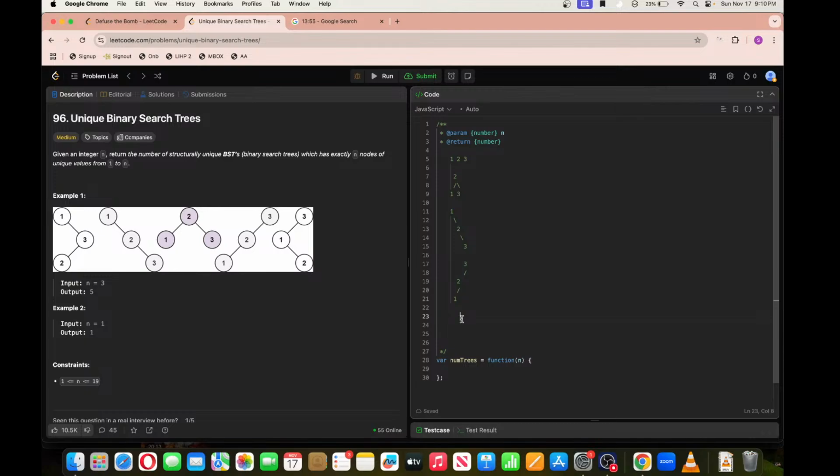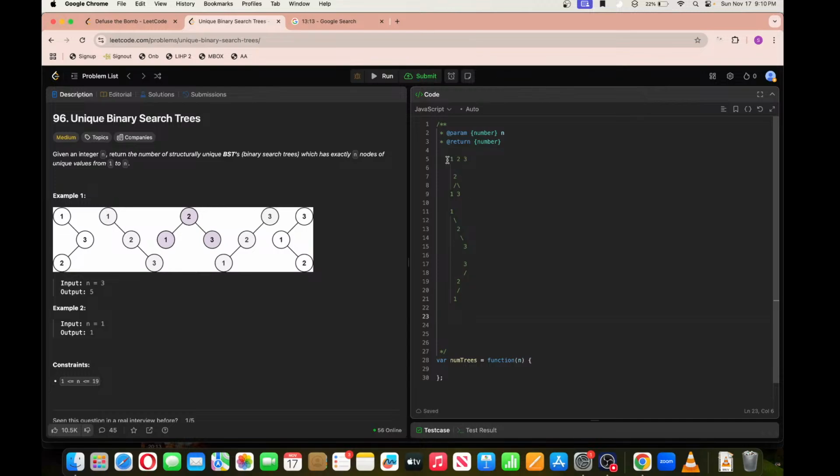How can I do this question? I don't know. But I guess maybe some logic will come to me when I continue this. When I'm just going through examples, maybe something will pop up in my head. I'm hoping for that. So 3, 2, 1, and after that, what are the other ways?